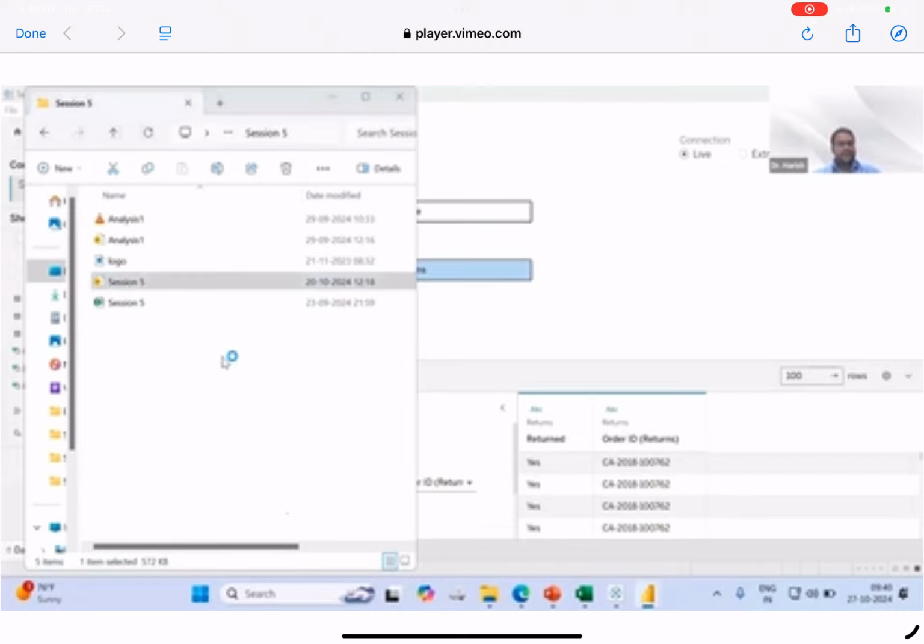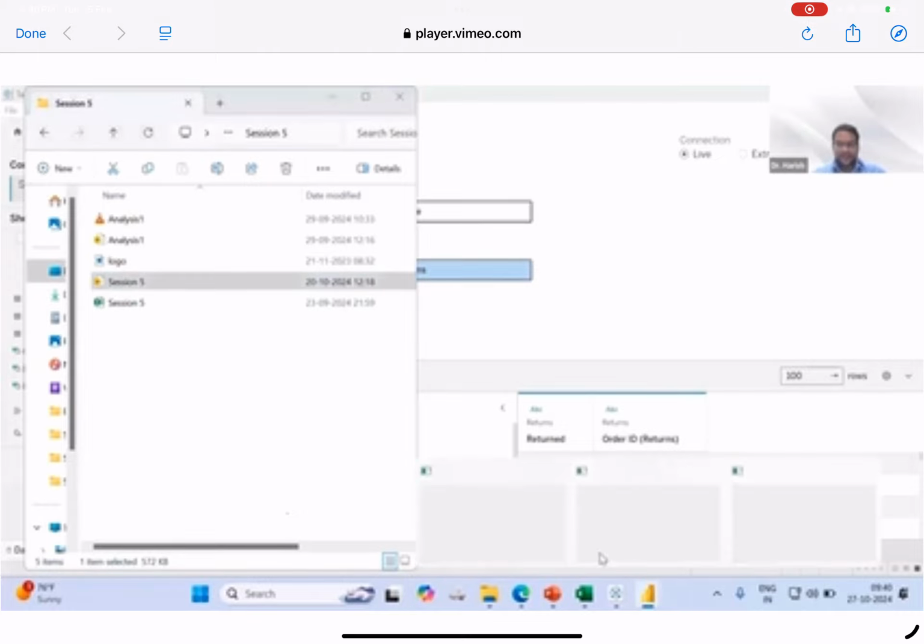So I'm just clicking on the saved project of session 5. Yes, now it is getting loaded.